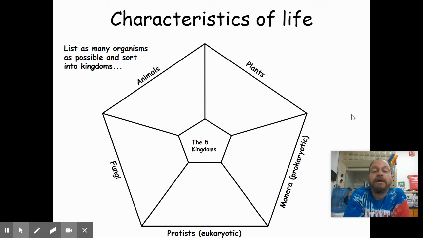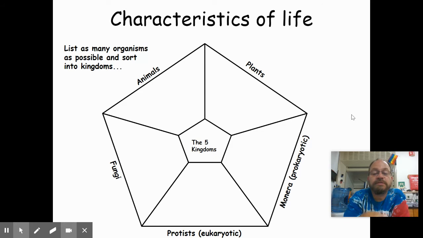All right. There's lots of different things that we're going to talk about. This is kind of like an overview of the course, so to speak, right here. Characteristics of life. It's not really a unit, but we're going to treat it kind of like an introduction or a prologue to the course. All right. So first, let's take a look.